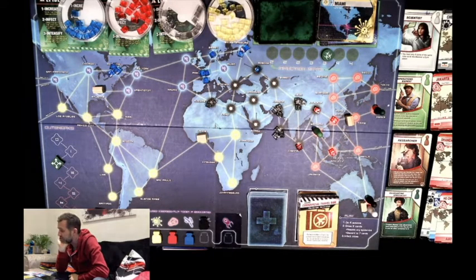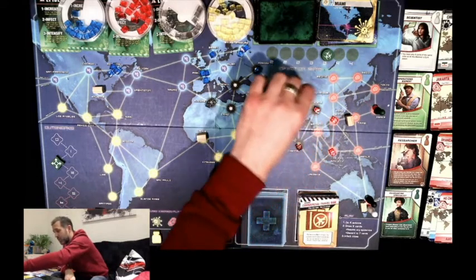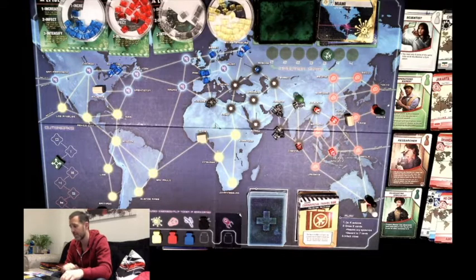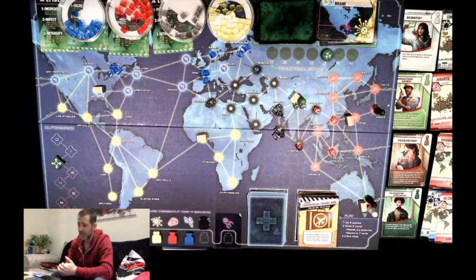As an action, build a research station in the city you're in. Once per turn as an action, move from a research station to any city. He's just got to come over here and start clearing this up, but I just think this is bad. Okay, 1, 2, 3, and I'm going to build, because he can't go and clear up another city, I'm just going to build a research station so that other people can get there quicker. That's 4, and now I am just hoping good things happen.